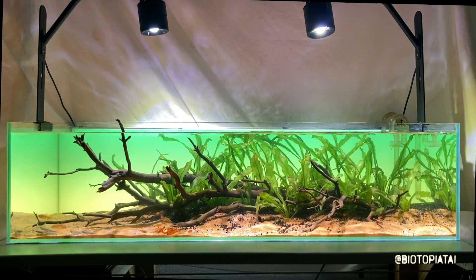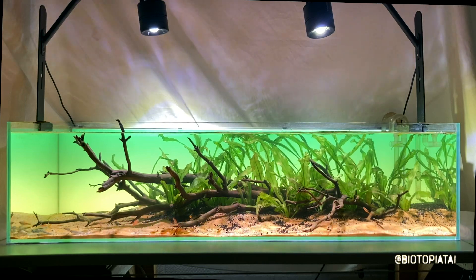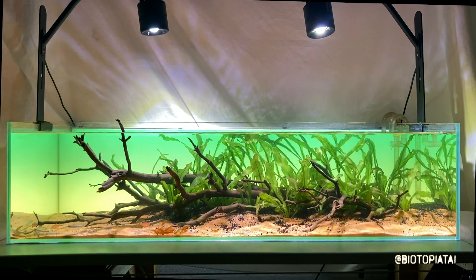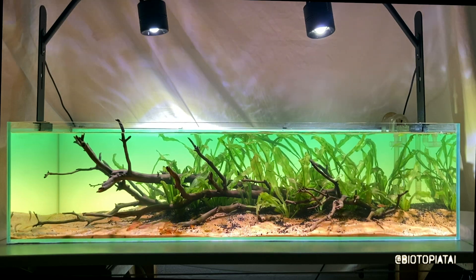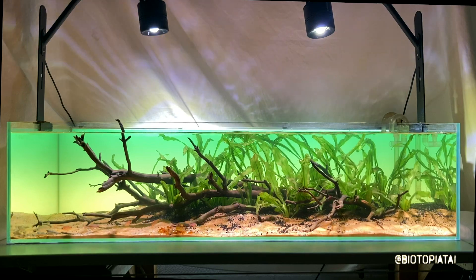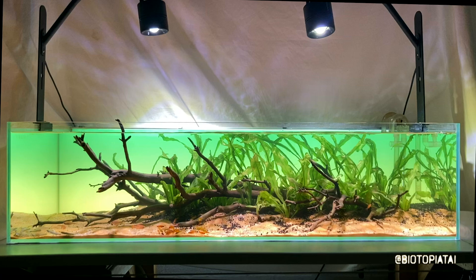These silver-tipped tetras, the Hasmania, have these beautiful pink to orange colours. So I've got a funny group of them here - small ones that are really orange, some that are gold-yellow, and then I've got some slightly more mature adults that are a sort of pinky shade. They've come from different shops, but they combine quite nicely.